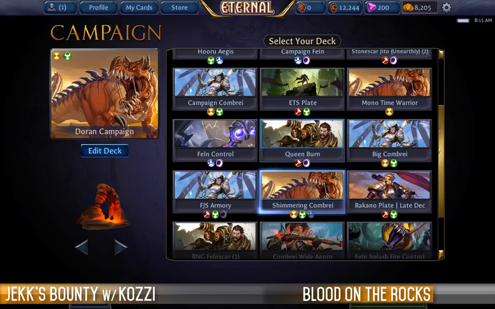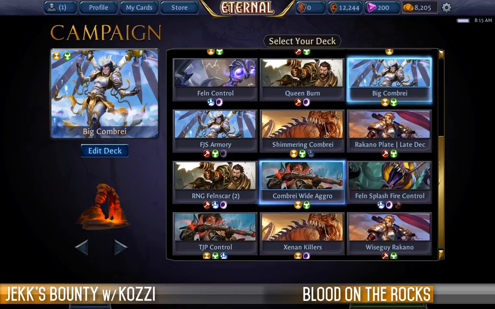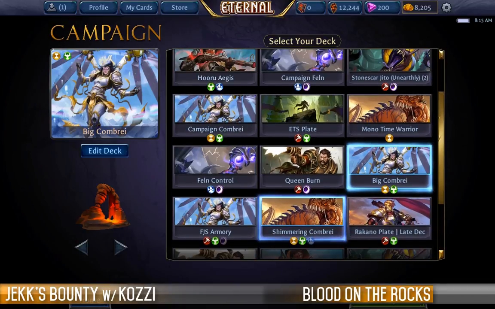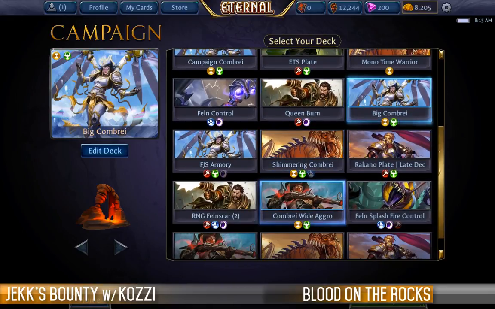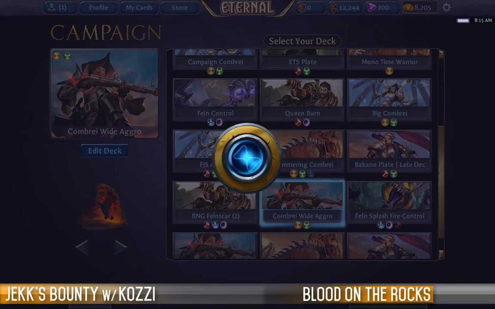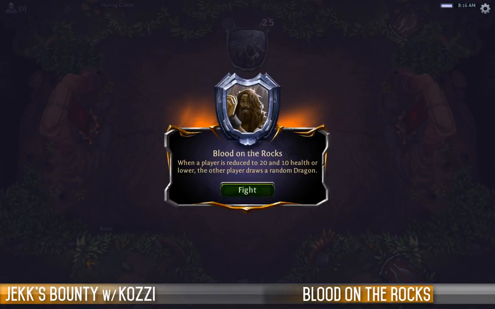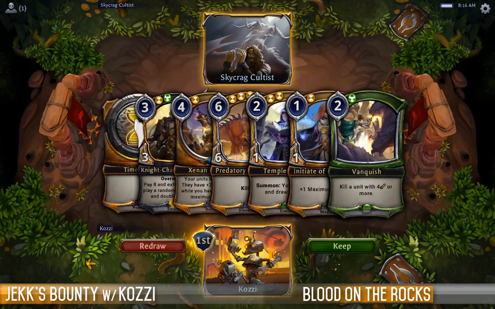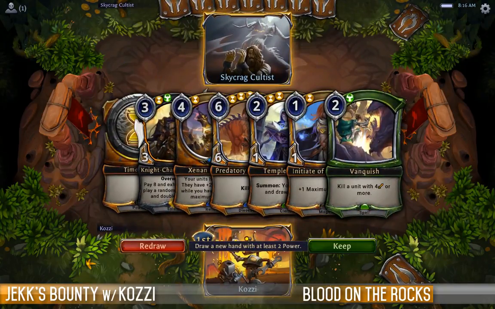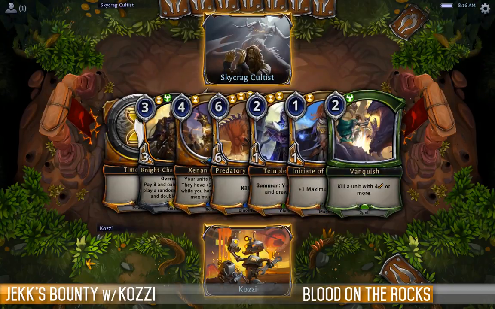If we want to get aggressive with silence, then combo aggro. Where's my list gone? Combo aggro, yep. Here we are. Combo wide aggro. I think that'll fit the bill. Skycrag. Okay, so it looks like you're going to be in blue and red. This could be a very gutsy keep, but I'm not interested in taking that kind of risk.